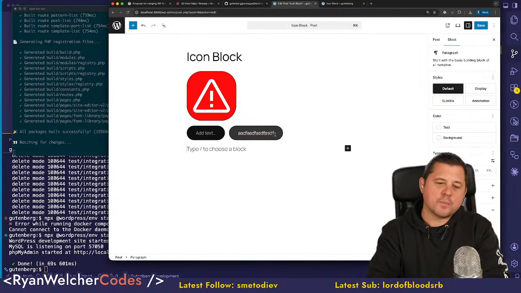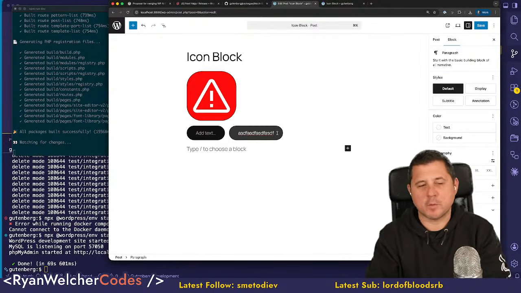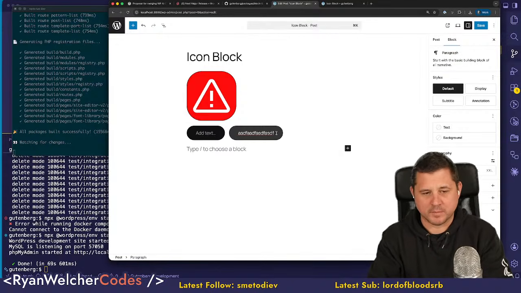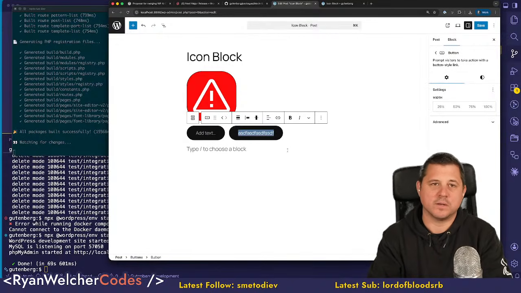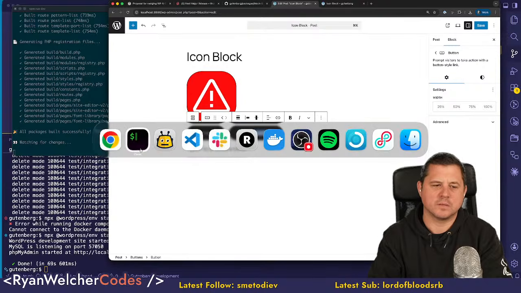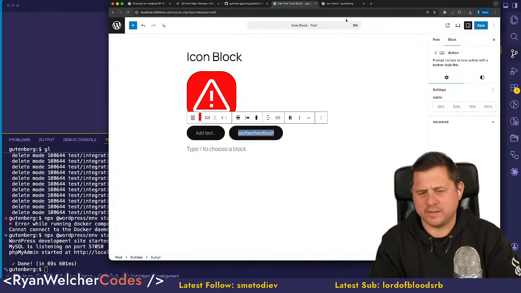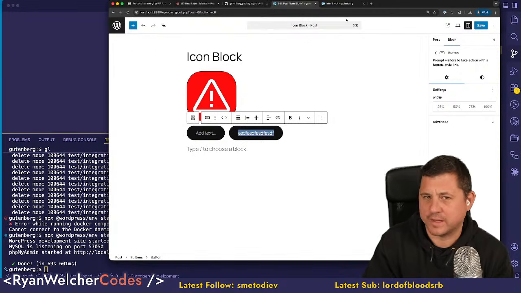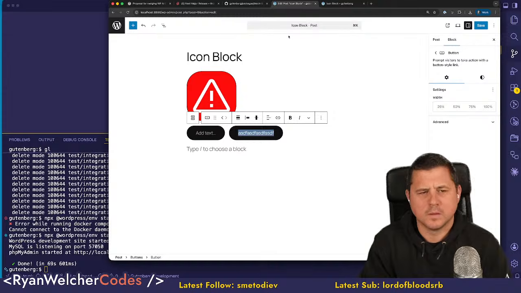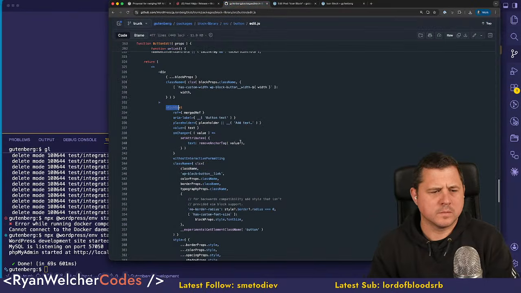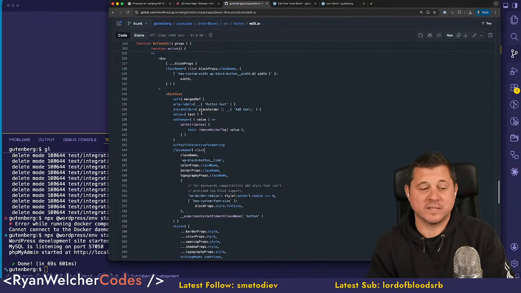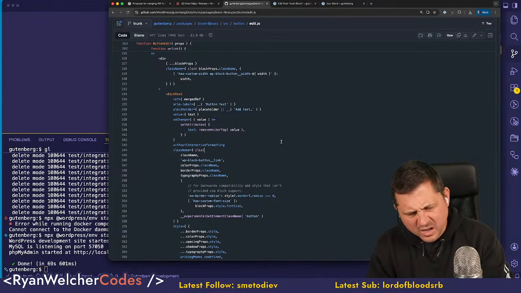maybe we could. I don't know how we'd do this. From a backwards compatibility standpoint, it would be a nightmare, because we have to make sure that these buttons add icon to rich text. Can you do that? I don't think you can put blocks inside of that. I mean, it is just text. I guess you could just insert the text. Would that work? I don't think that would work.